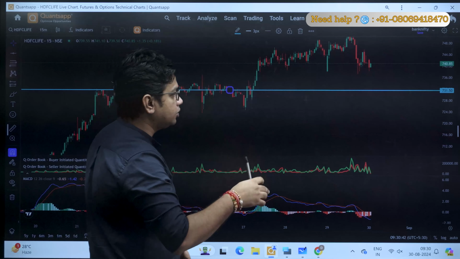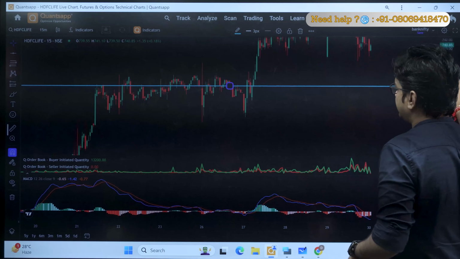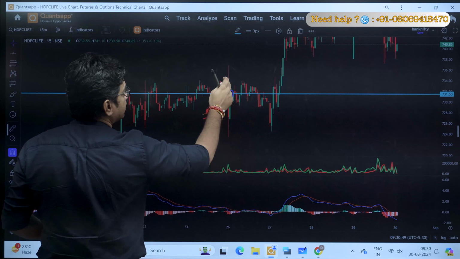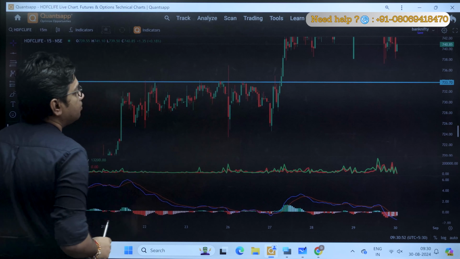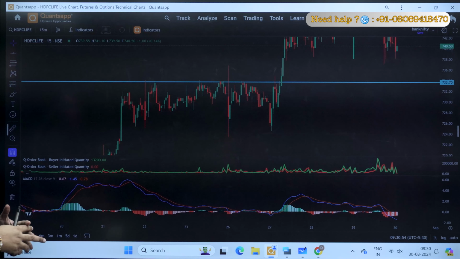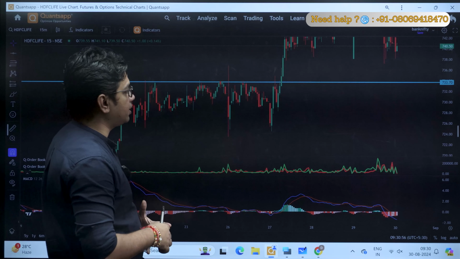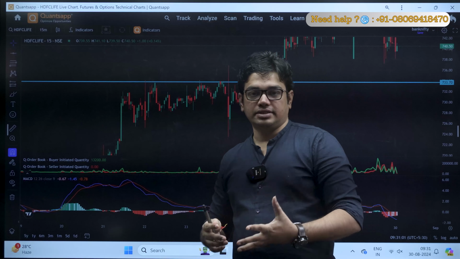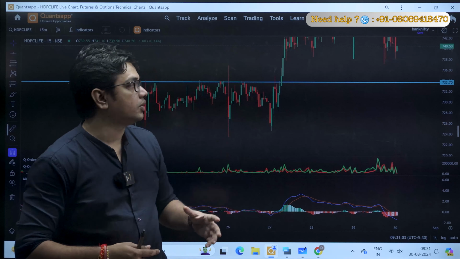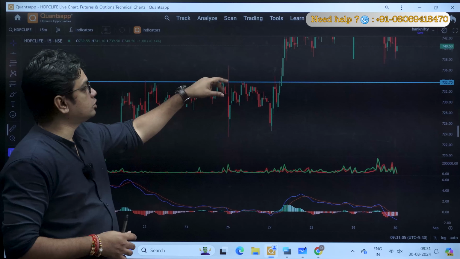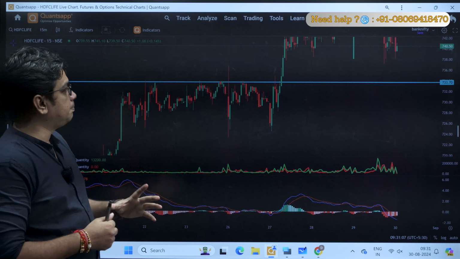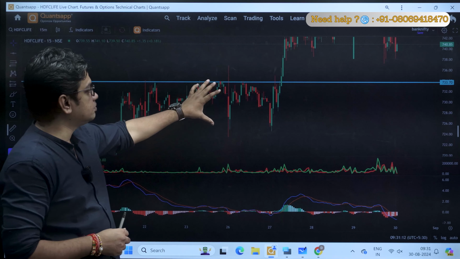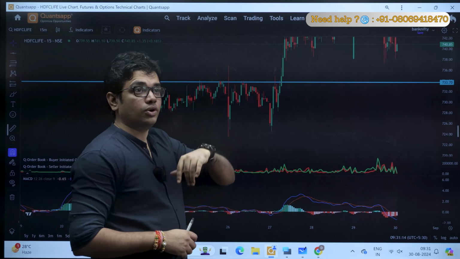Now if I am not able to mark the proper resistance, then I might lose a huge amount of money. So here this is the resistance. People usually don't find a way to mark the proper resistance, and they usually take the trade. Whenever there is a breakout, you should wait for it. You can see there are a lot of spikes over there. Many people have bought the stock on this particular candle.